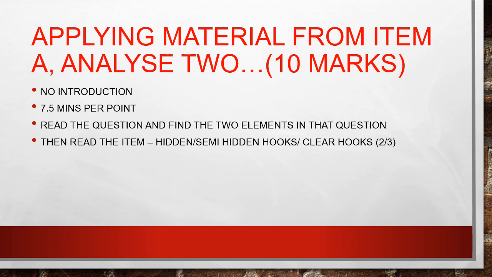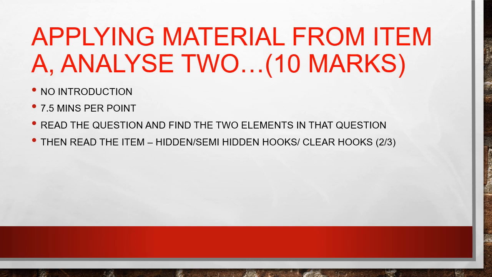Then read the item. So I always say to my kids, look at the question first and say to yourself, what do I expect to be in this item? What am I assuming they're going to hide, maybe a hidden hook, or what's going to be quite obvious in the item? Then go and search for it.